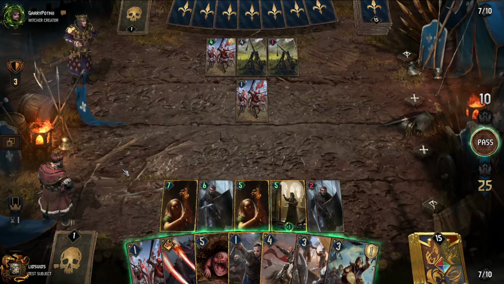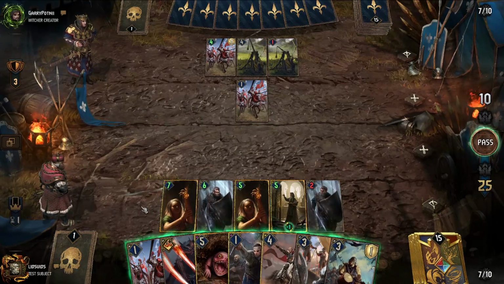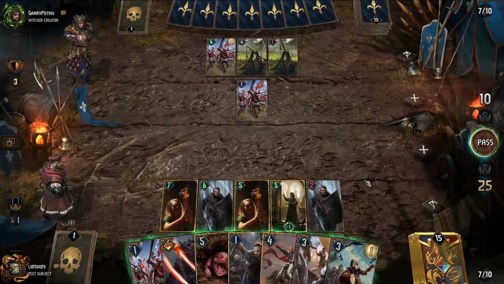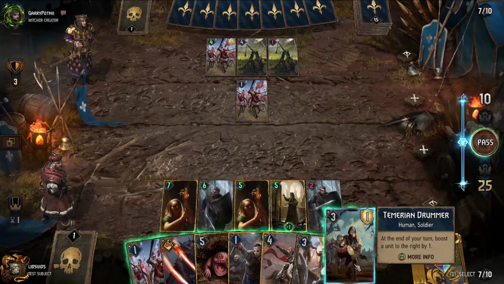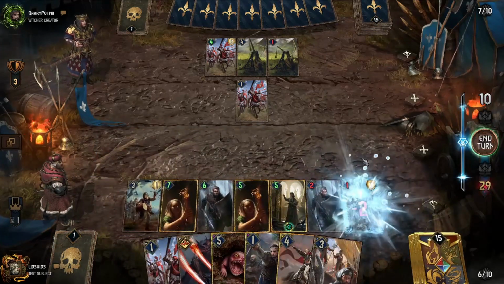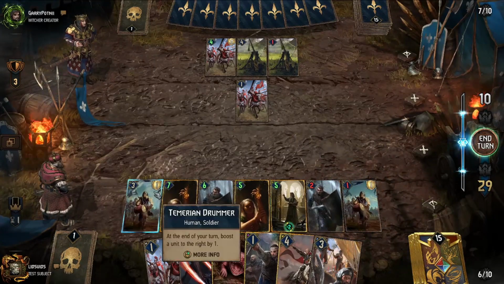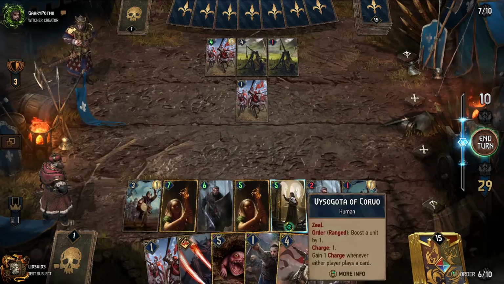Then, let's see, we could try to get an Anseis out here, play it on this spot, and get it boosted, at least on this side, from Strenger. On the other side, it would not get boosted at all. We could potentially go for a Temerian Drummer, and that way, yeah, tell you what, we actually do this, I think. We're going to start to run out of space very quickly here. But the reason for this is because this gives us a nice little pocket right here where we can double boost the Anseis on our next turn.